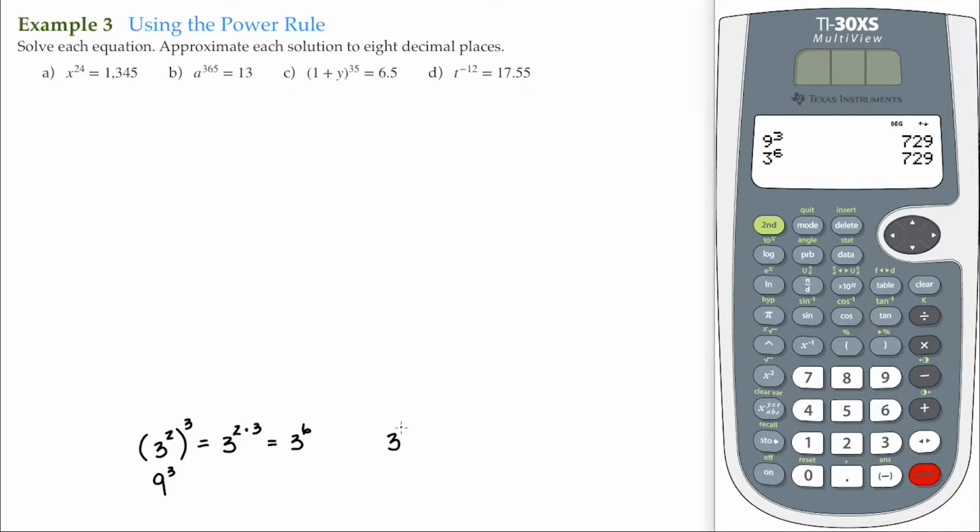With that understanding, I could also do this. If I have 3 to the second power, and then raise that to the 1/2 power, we can have exponents that are fractions, then that must mean 3 to the second power times the 1/2 power. 2 times 1/2, that's 3 to the first power, or in other words, just plain old 3. So when I have an exponent such as 2, and then I raise it to its inverse, such as 1/2, these cancel each other, leaving us with just the base. That's the idea, and we're going to use that same principle to solve for each one of these.